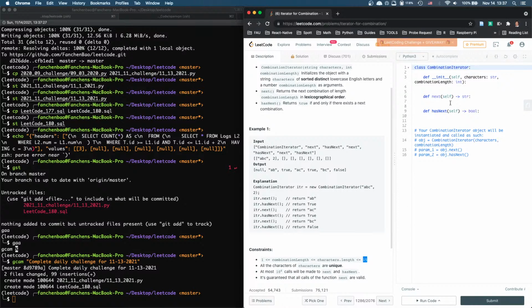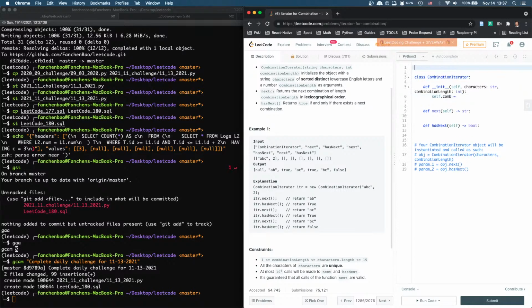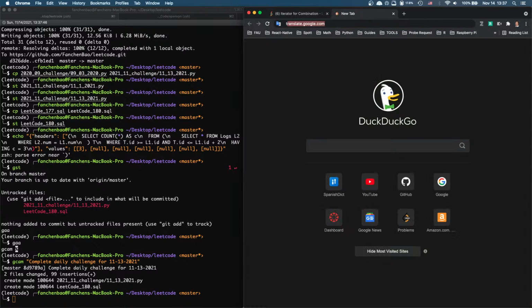We can even use, I mean, the easiest one would just be, say, self.com equals, let's do from itertools import combination. Well, I actually don't know. Is it combination or combinations?